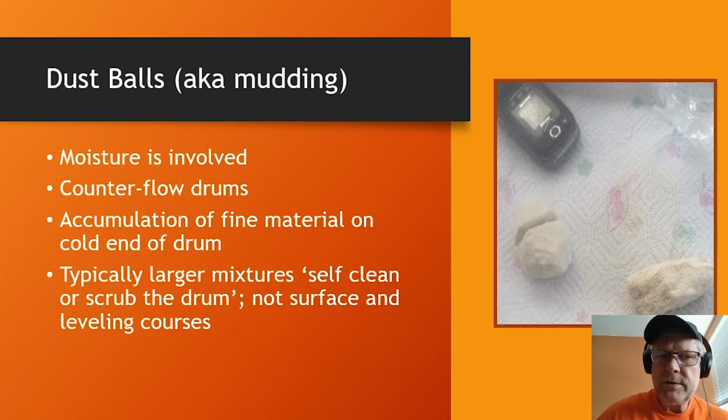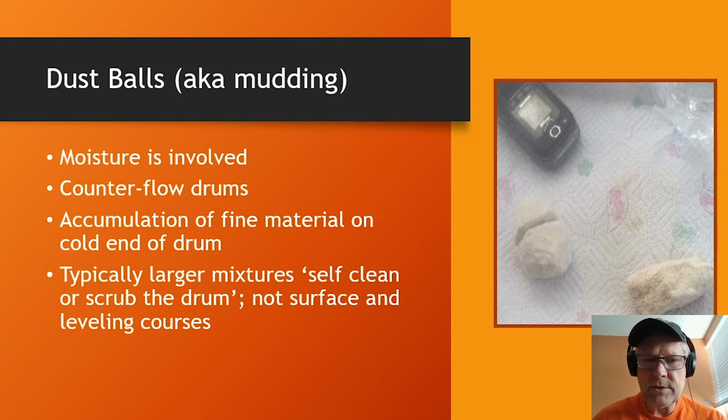They start through mudding, which is always going to involve moisture in some part of the mix. It's typically going to be in the fine aggregates. The material accumulates on the far end of the drum as the gas stream is pushing them, kind of like plaster of Paris, just throws it up against the wall and it solidifies. Once it gets large enough, it breaks off in big pieces, calves off, so to speak, travels through the entire drum and ends up out on the roadway. It doesn't typically occur with binder or base mixes because the larger stones scrub the drum and keep it clean throughout production. However, it will occur when you're manufacturing leveling and smaller surface course mixes, upwards of a 1/2 inch nominal max size type mixture.